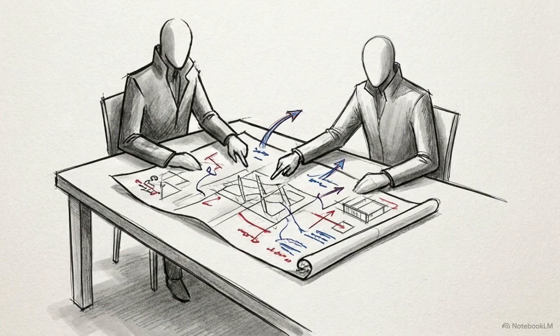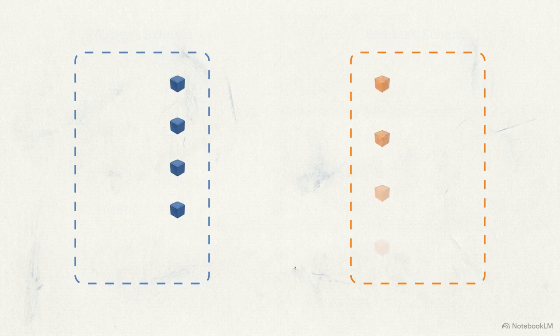Think of the process like two diplomats at a negotiation table, translating a single document side by side to find common ground. On the left, we have the writer schema. This dictates the exact structure the data had when it was initially packed. On the right is the reader schema, the specific template the unpacking application is expecting to see. When the two schemas are compared, the Avro library actively translates between them.